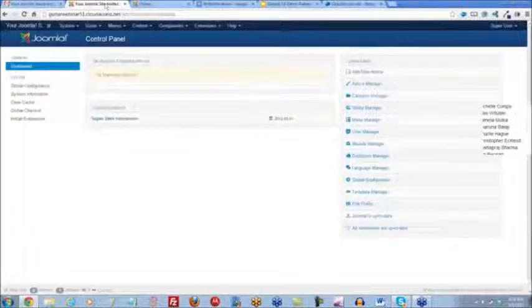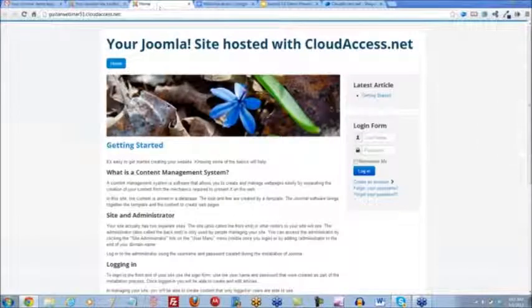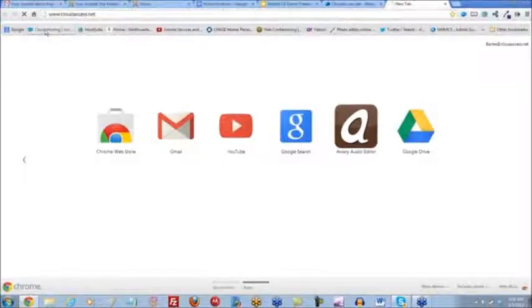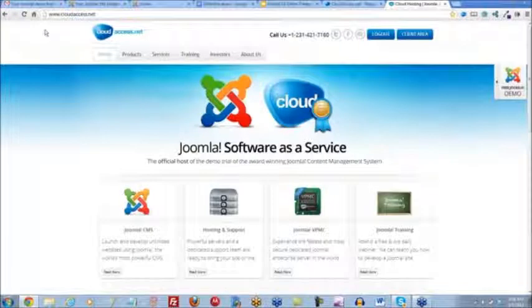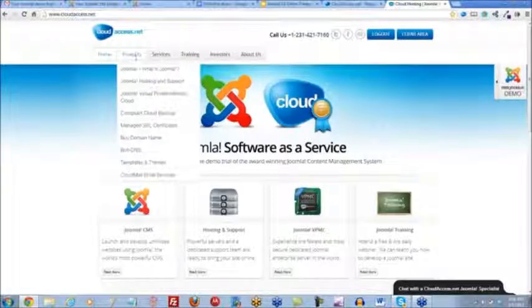So let's start developing. But before we get started, I suppose we should talk about the front end and a template and what a template is. We're using a template in our site. And this template is called the Protostar template. It's a theme, and basically a template is a look and layout for the site, and you have many, many to pick from. I'm going to go back to cloudaccess.net. I want to show you our list of approved template vendors. These are third-party companies. I'm going to go down to templates and themes here.